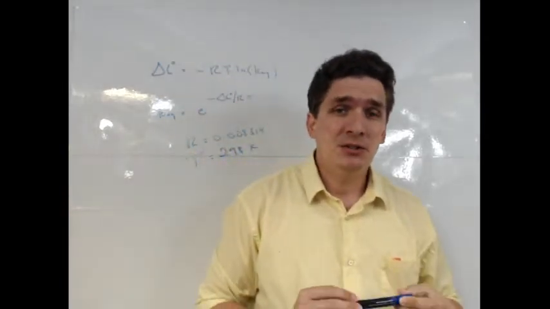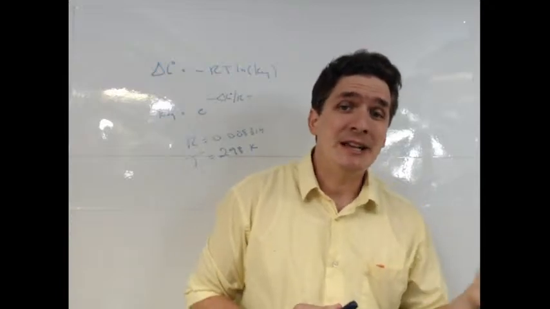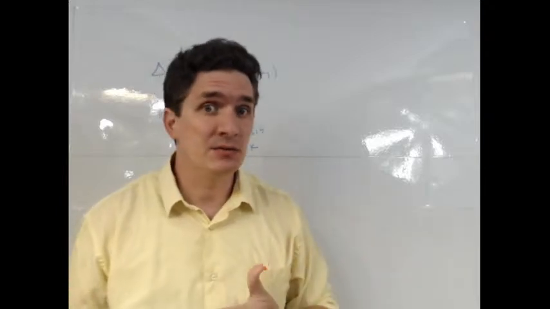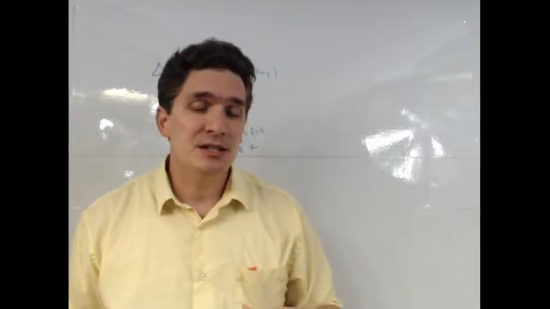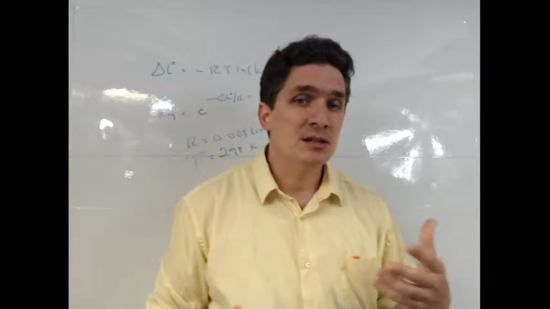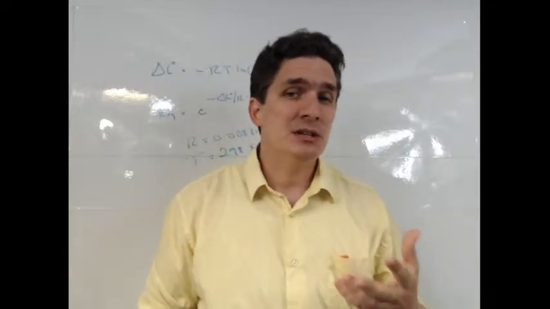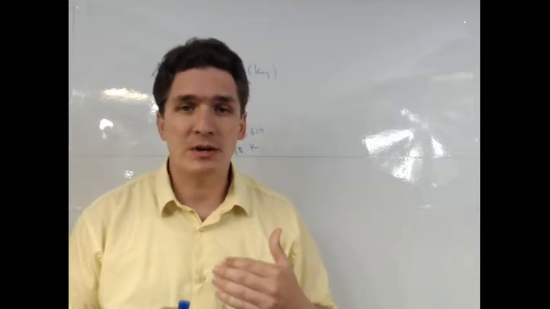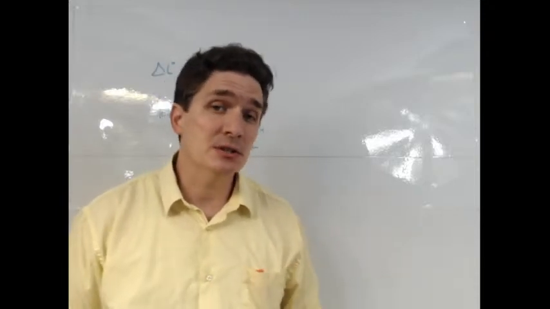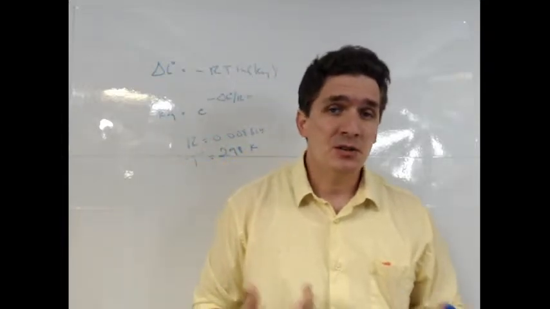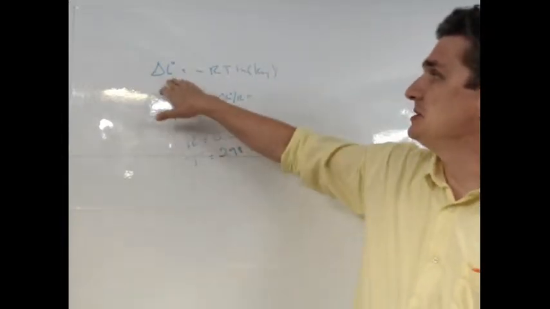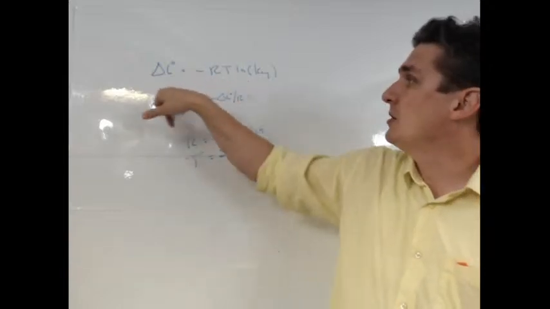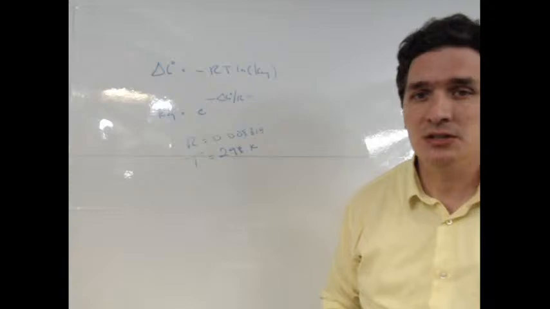Typically, if your delta G is positive, you should expect some teeny tiny numbers, so 10 to the negative 2 and smaller, but in this case you can see down to 10 to the negative 33. If your delta G is negative, your KEQ is going to sit at tens, hundreds, thousands. Typically, we don't get a KEQ near 1, because it implies a reaction where the forward and reverse reactions are equally favorable, and that typically doesn't happen. But that's how you approach these problems. You've just got the two relationships. Delta G naught equals minus RT ln KEQ. You can rearrange this, divide by negative RT, and then take the exponential, and you'll get the other relationship.